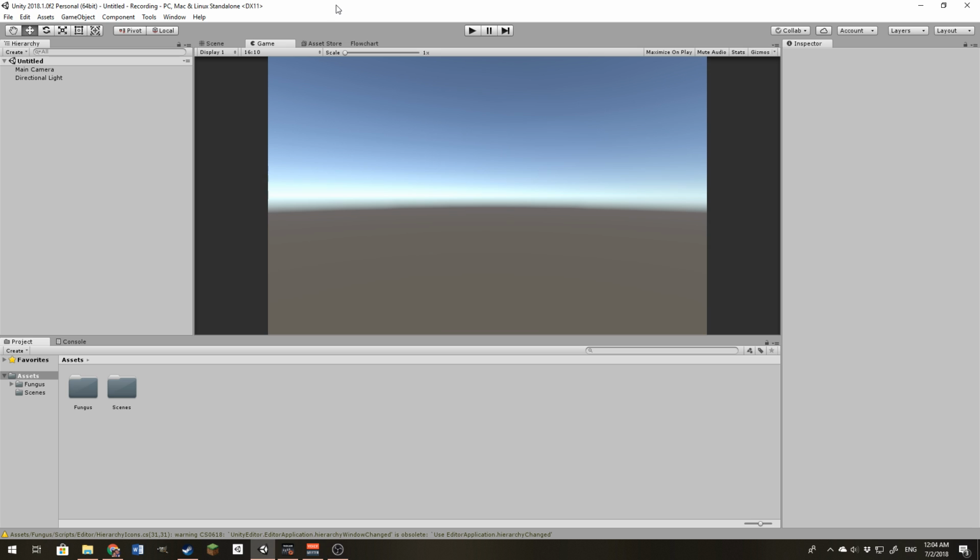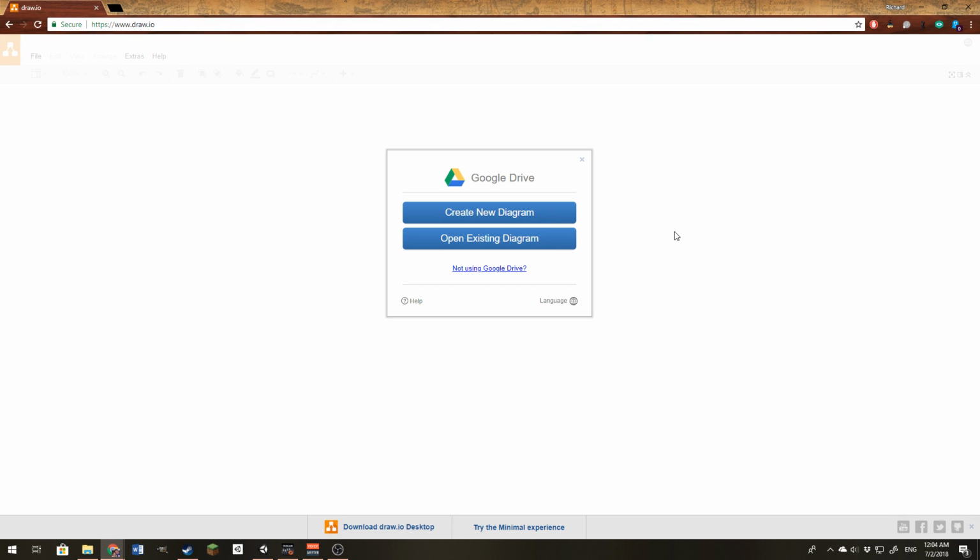All right, so let's get a few things set up here. The first thing we want to set up is actually not in Unity. It would be drawing out our adventure game. When I say adventure game, I'm thinking sort of in the old point-and-click style. These are really good games if you've got a somewhat complex story that you want to tell, but fairly limited art assets that you've got to really maximize the usage out of. Still backgrounds, still character portraits. These are a great way of doing this.